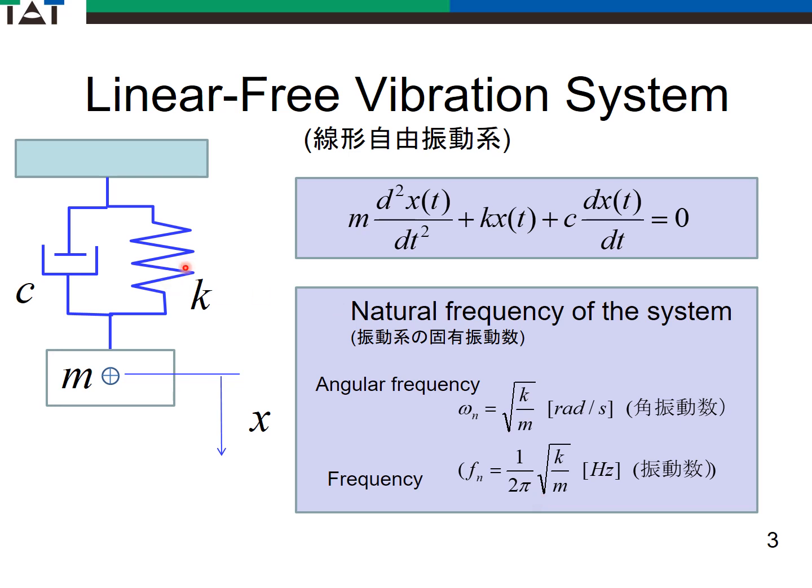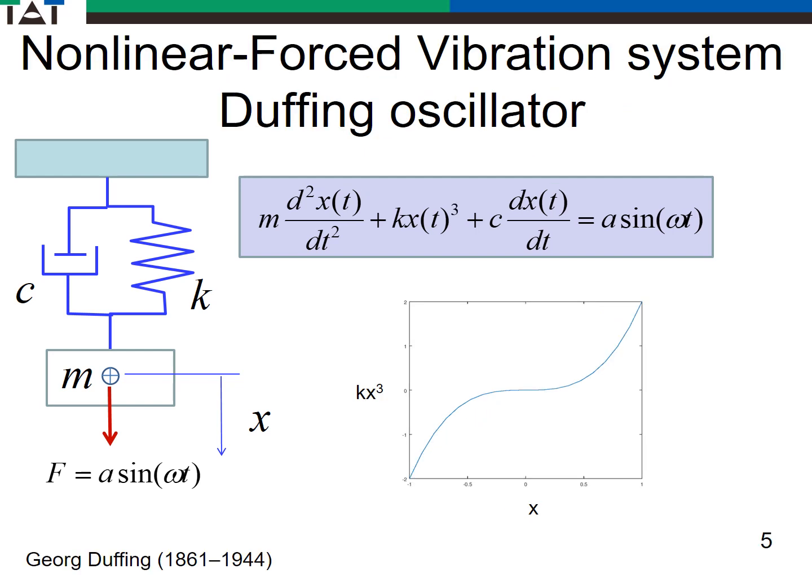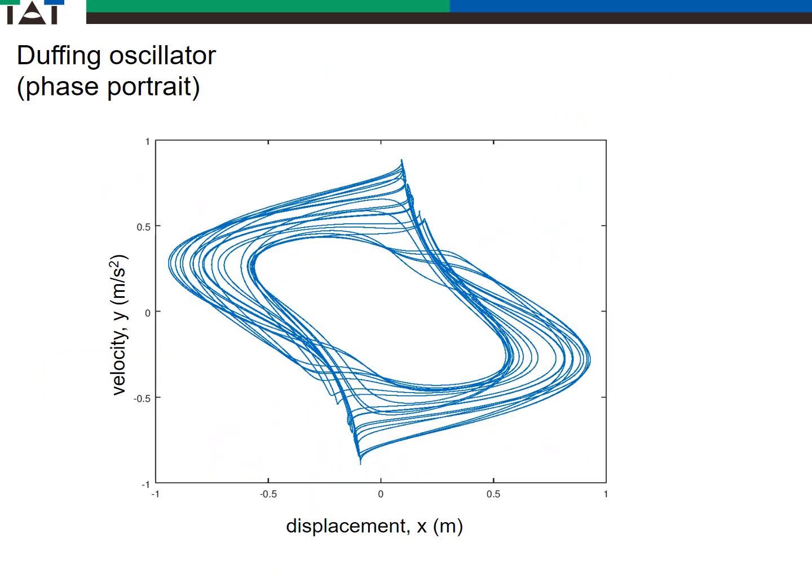But the X, this one is here. The force that comes from the spring is a linear, proportional function. K is a constant, therefore the relationship between X and the force is this. No, this is Kx, sorry. There are no stochastic terms. All terms are deterministic. However, it showed this type of behavior.